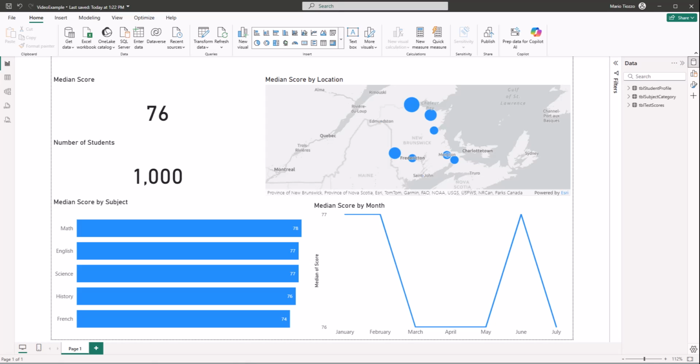Today we're going to build from our first 3 videos on Power BI and explore how to gain additional insights from our Power BI report by using slicers. If you haven't listened to the previous videos, it would be a good idea to do so in order to be able to follow along without any added friction.